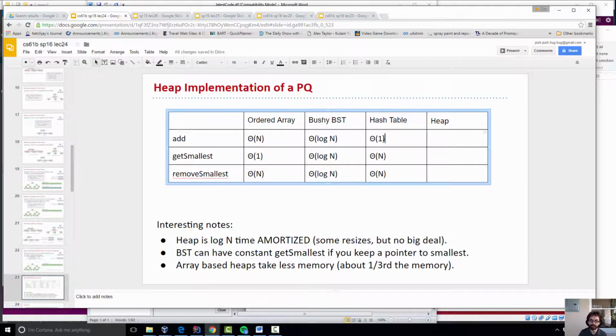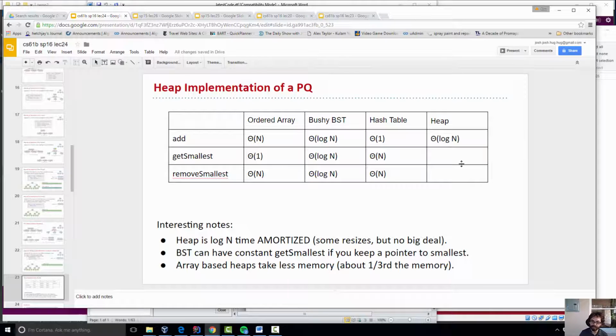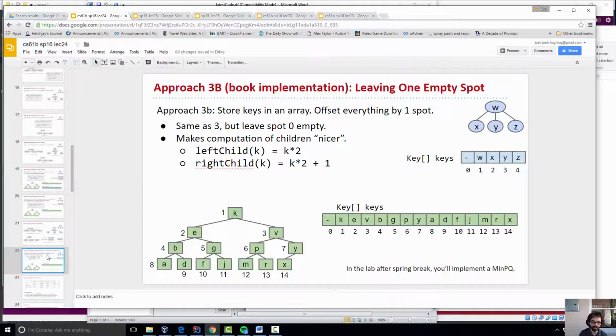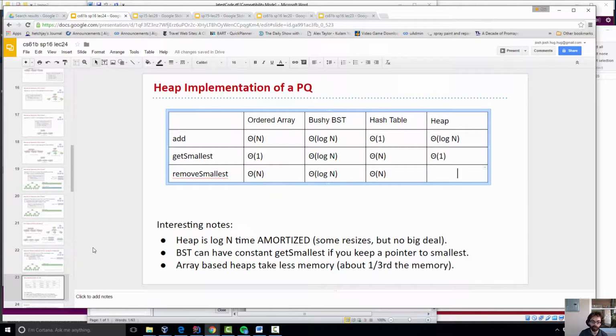Ultimately, all of those array accesses, climbing the tree each time I need to look somebody up, it's going to be quite fast. It's going to be log n, because my tree is complete, and calculating my parent is constant time, so I'm just going to climb the tree one little bit at a time until I get to the top. How about get smallest? That's going to be constant time, because I just need to return item 1 in the tree. And then how about remove smallest?